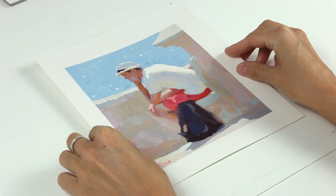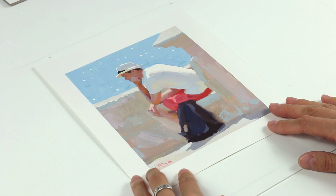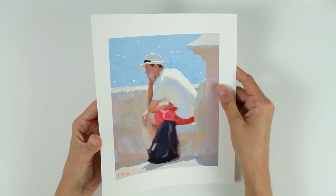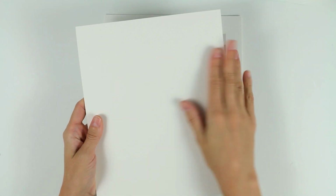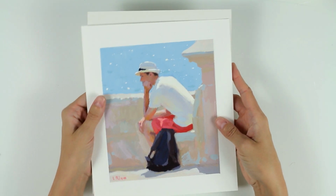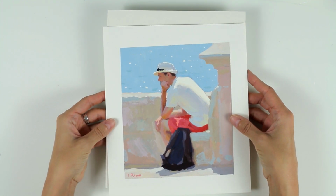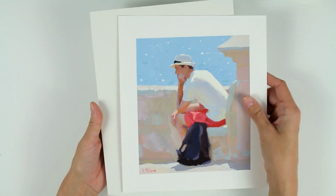Okay, so I had this painting that I painted as a demonstration in my Color Mastery online course. It is done on hot-pressed watercolor paper. I'm going to frame it in a frame without glass, so I will need to mount the painting on this watercolor board. Then I will have to properly protect its surface with varnish. I'll explain what I mean by properly later in this video, and only then will I be able to frame the painting.